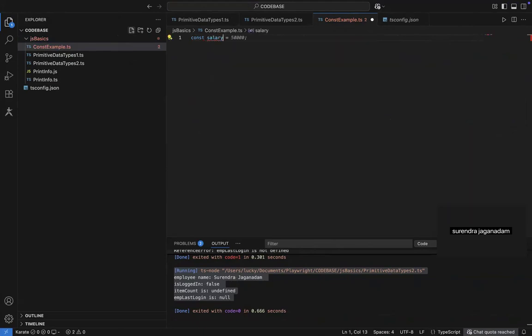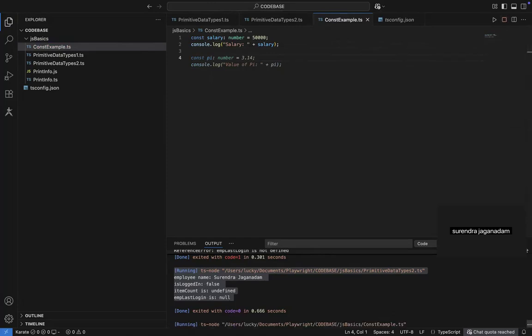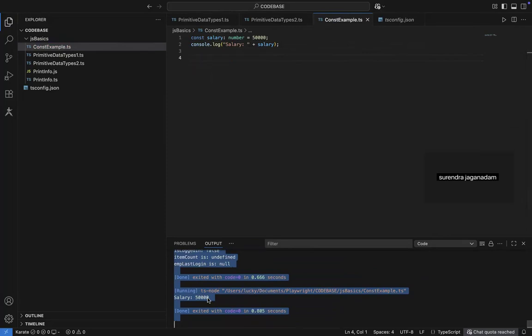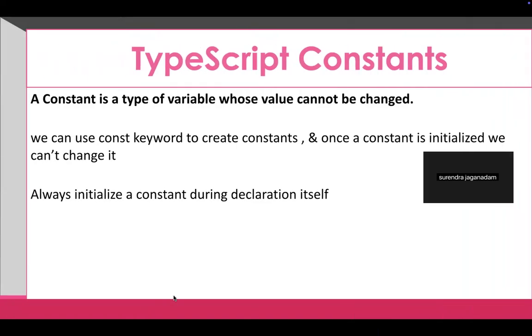As the salary throughout the year is going to be a constant value, salary is a number, and the value is 50,000. That's what I have defined. And right now, let's try to print this particular constant and see the outcome. If you look at this console, it should print the constant salary as 50,000. Perfectly all right. That's good.